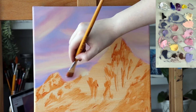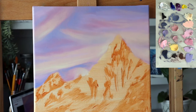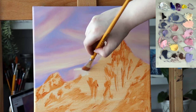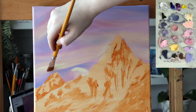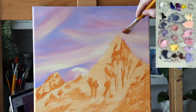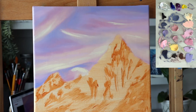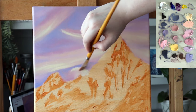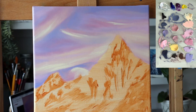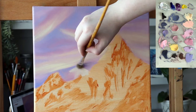Now after blending, I will just touch up areas like the highlighted areas, especially of the clouds, to create that shine or recreate that contrast. Just even softer than before. I'm just going to blend out those very sharp edges.